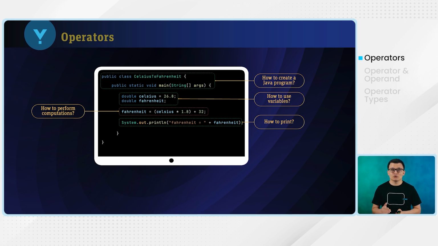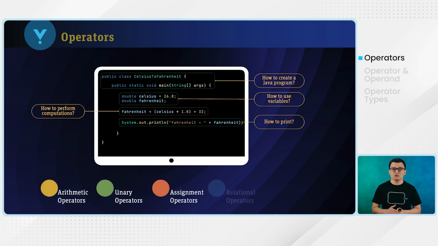So whenever you need to perform a computation in your program, you would have to use the operators of Java. And the operators in Java are the arithmetic operators, unary operators, assignment operators, relational operators, and the logical operators. We are going to use one of those operator types to perform computation in programming.